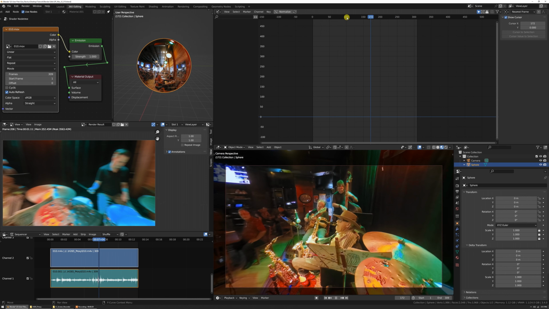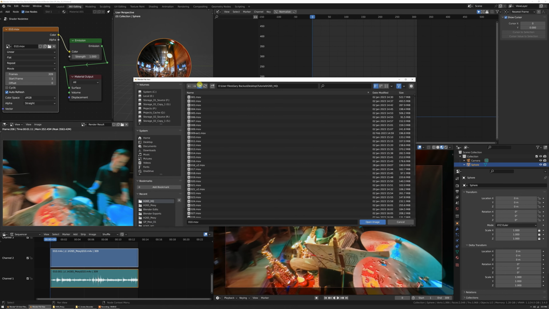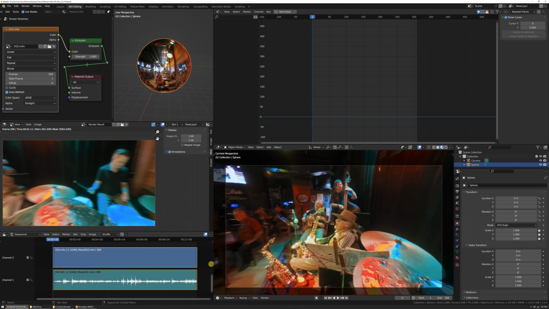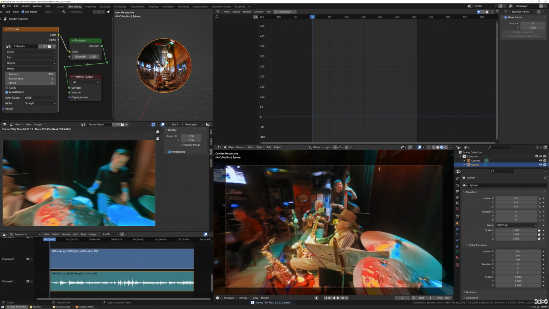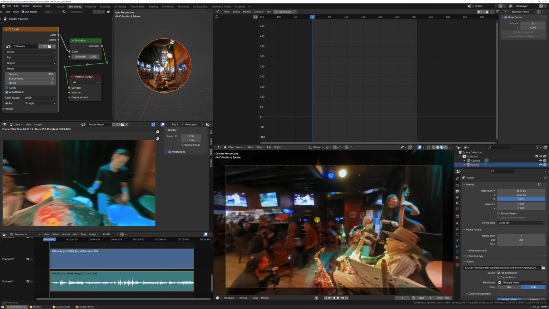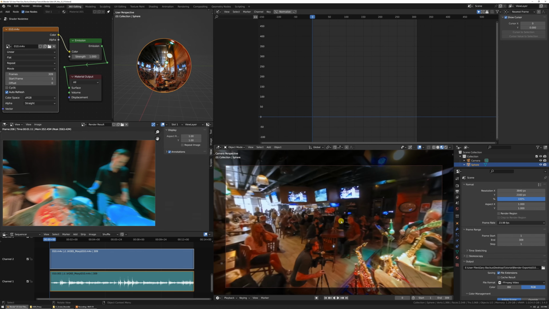Okay, so now let's go ahead and open up the low-res proxy again and set this to 309. And we're ready to go. So what we're going to do here is we're going to use the walk navigation method. It actually doesn't matter, we can set this to 309, it's fine. So we're going to press the play button and we're just going to use the middle mouse button to maneuver around. Now this will give us a bit more of a handheld look that's a bit more rough, and you'll do a bit more cleaning up to the keyframes, but it'll look a bit more handheld. So if you want that look, let's try it. Let's enable auto key and press the space bar and hold down the middle mouse button.